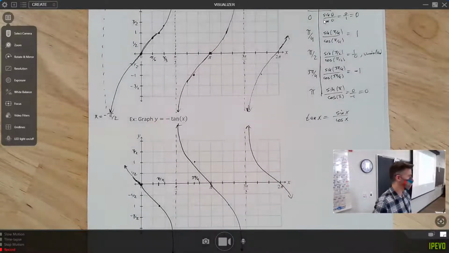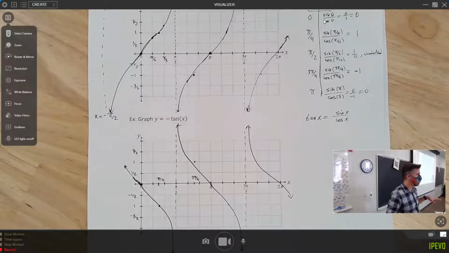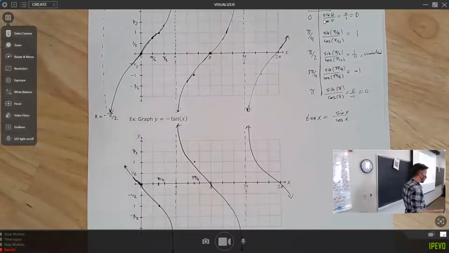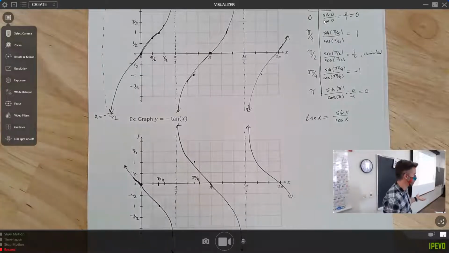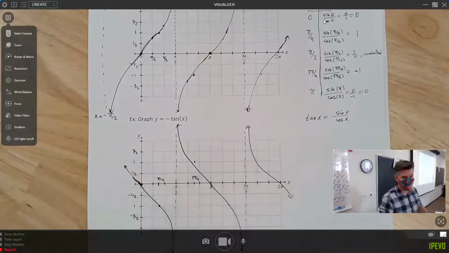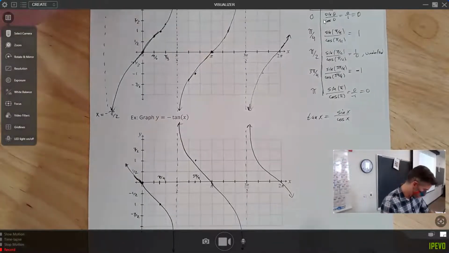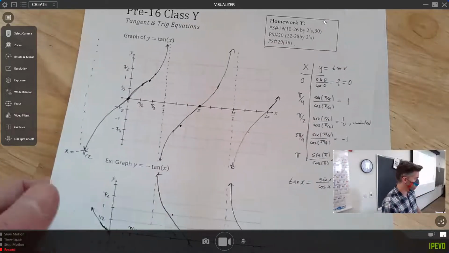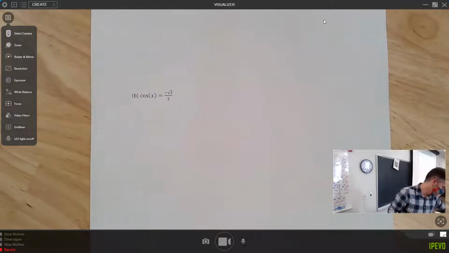On Wednesday, I'll also show you the graphs of cotangent and secant and cosecant. I'm trying to give you a broad view. I don't want to inundate you with details that aren't super important. I do think secant and cotangent are mildly important. You should be aware of them, but they're not the most important. So we're going to talk about the more important things before them. So there's your graph of tangent and moving on. That's kind of it. Tangent, bye.